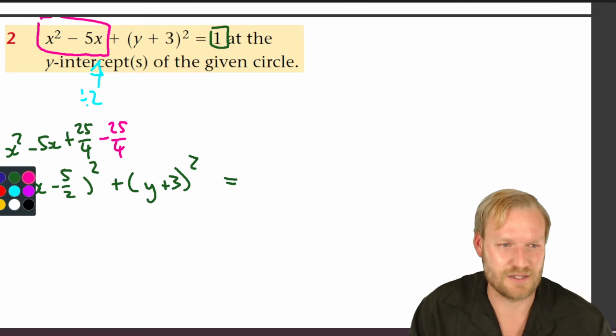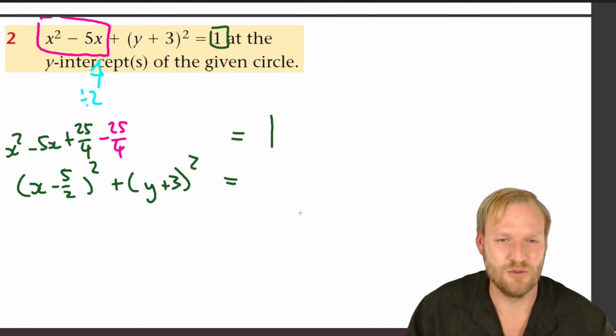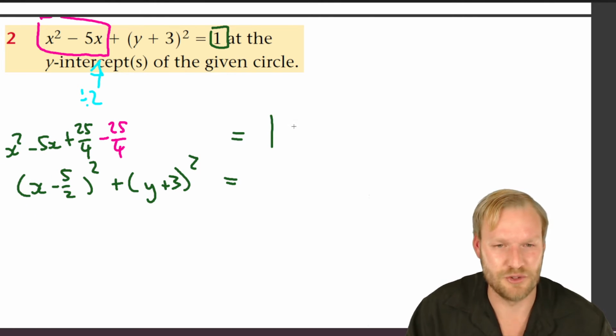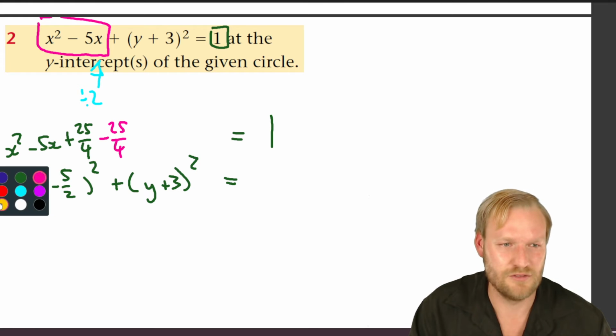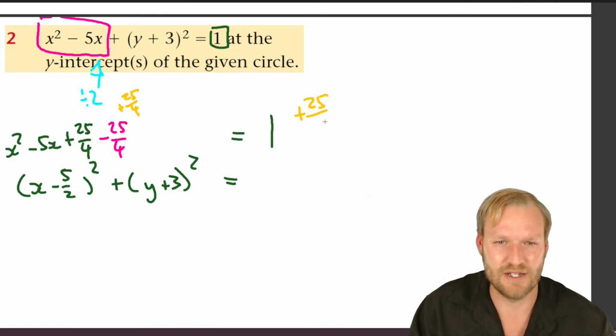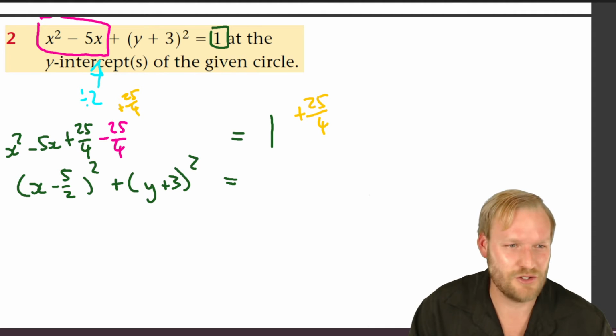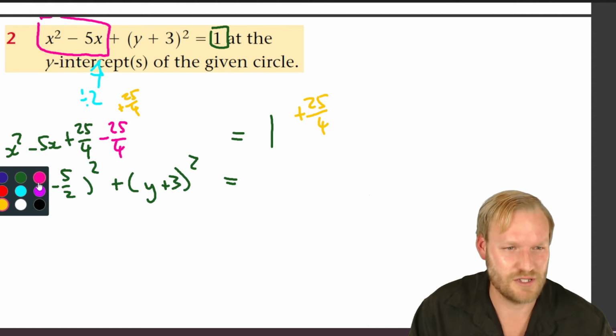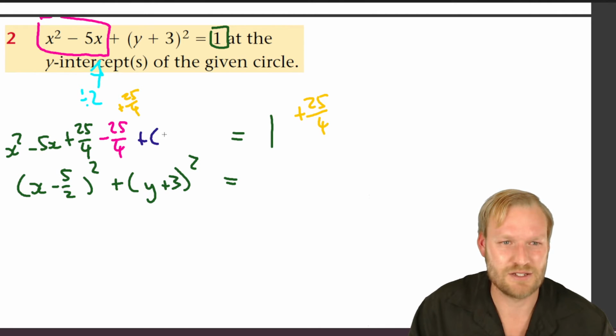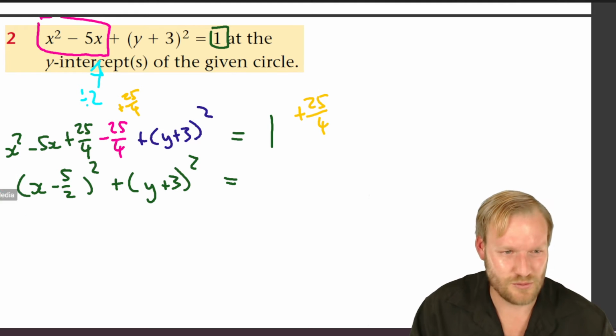On the right hand side, we had our 1, but we're going to need to add in both sides of our equation, I think we did like this, 25 over 4. So we're going to have to add it in on that side as well. So a little bit of work just before you thought, oh, the radius was 1. Oh, yeah. So this other part, let's just have it here. Plus y plus 3 squared. So therefore, that 1 plus 25 over 4.